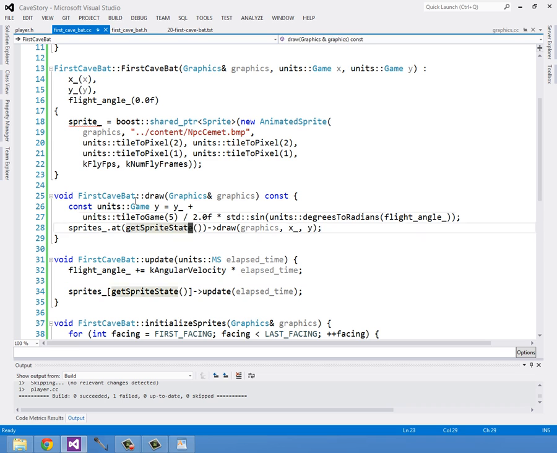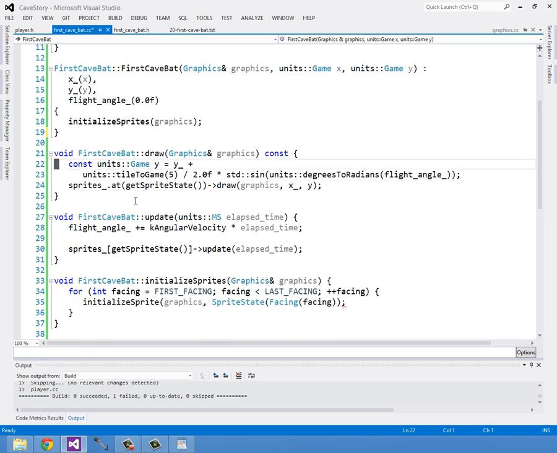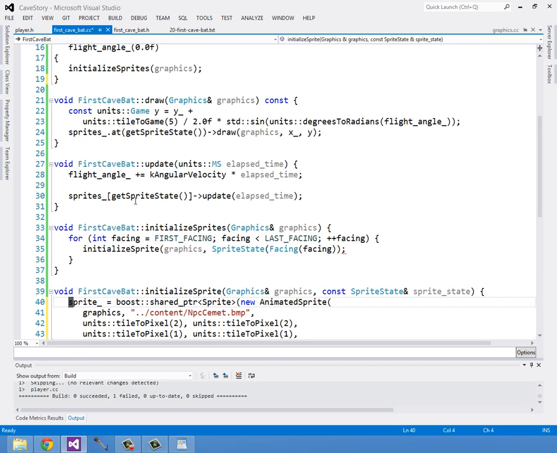Okay, now instead of initializing this one sprite in the constructor, let's call initialize sprites with graphics, and then initialize this in the initialize sprite method.